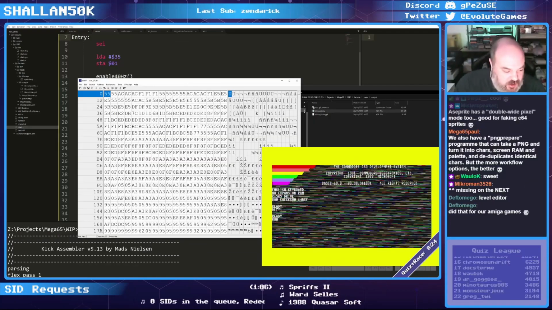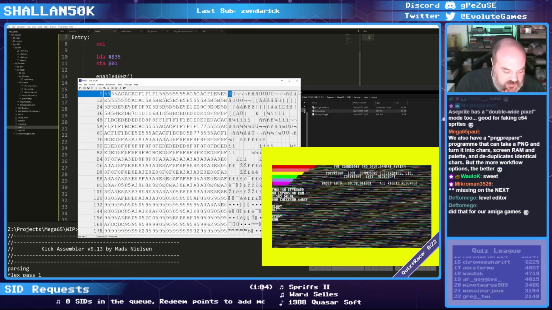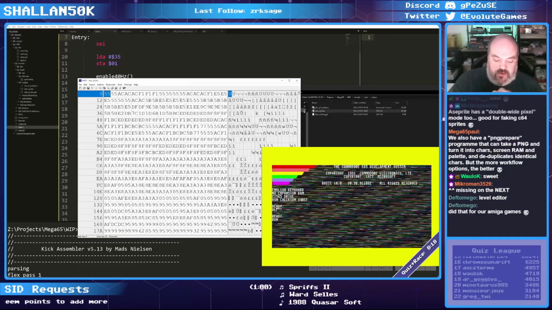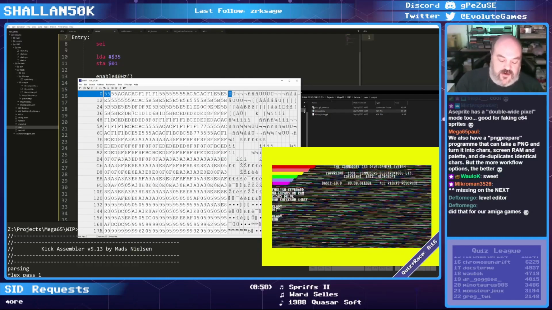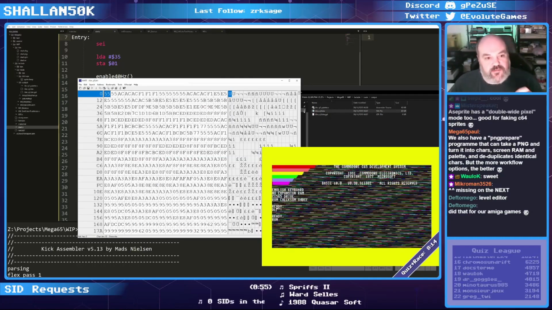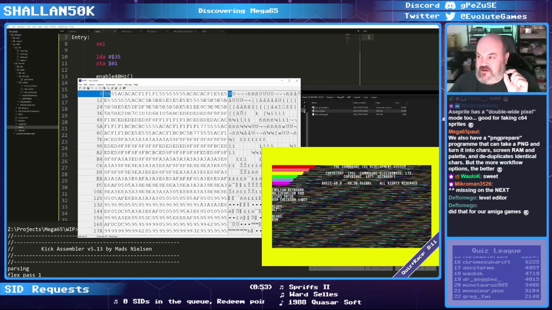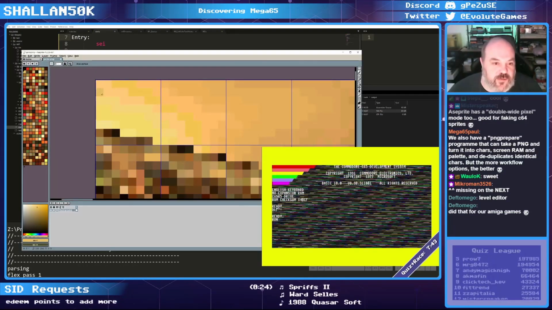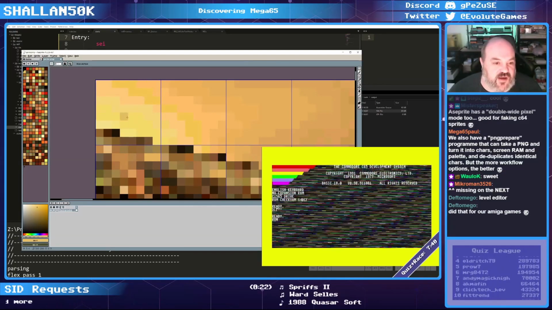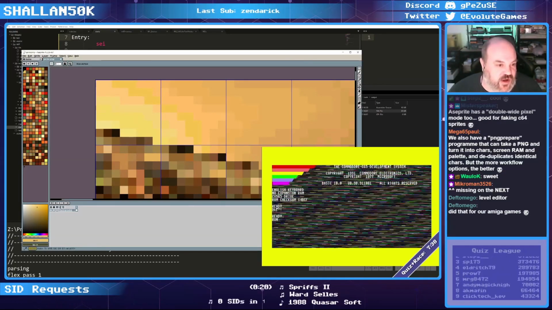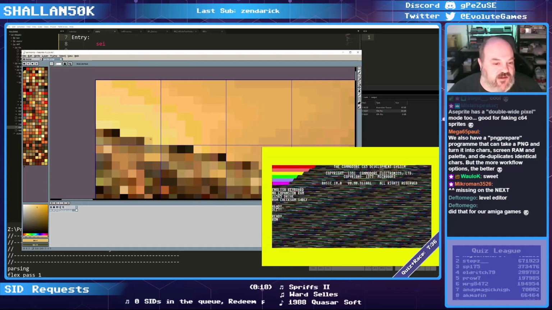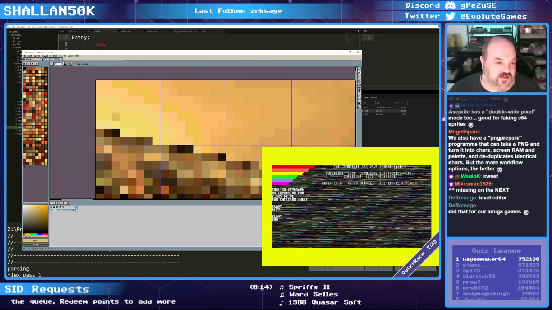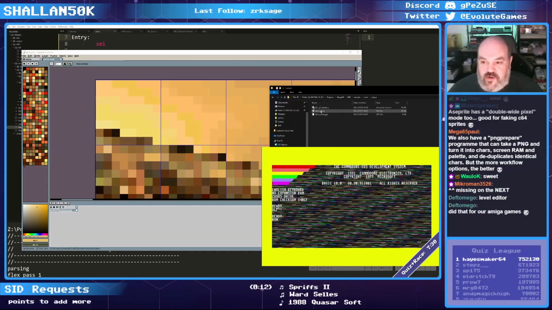Full color character mode is basically, instead of using color RAM to define the color of your character, and instead of using multicolor character mode to define the color of your character, you have 1 byte for every single pixel in your character. So this is our character grid here. You can see there are 64 pixels in here, and each one can be any color in this block here. So we define this character as 64 bytes instead of 8, and what we define is which index it is in here. And that's all this is.